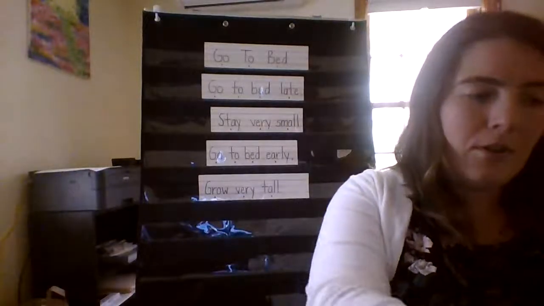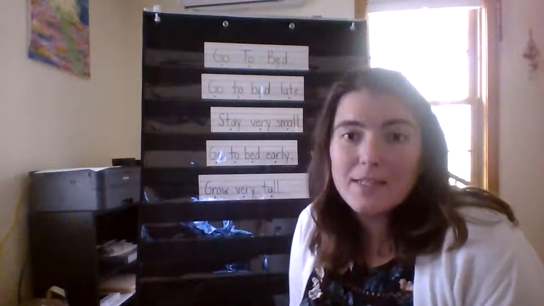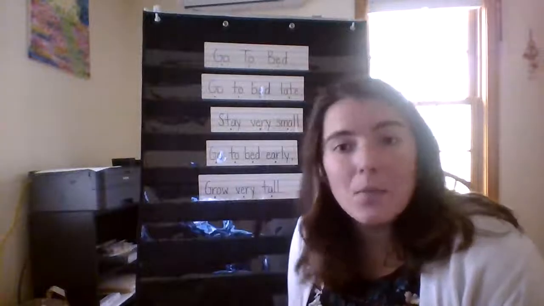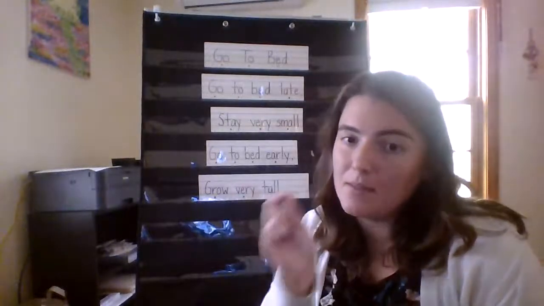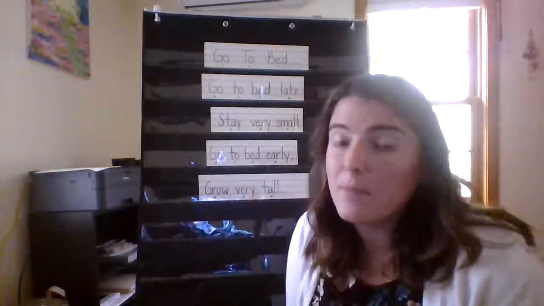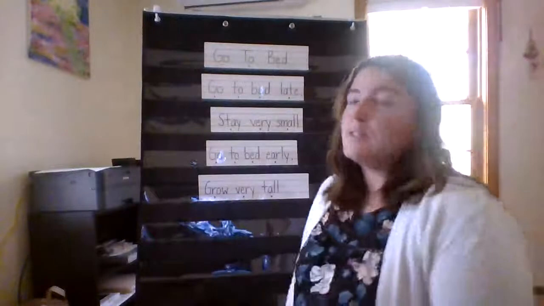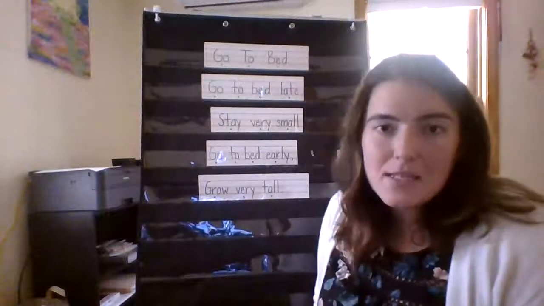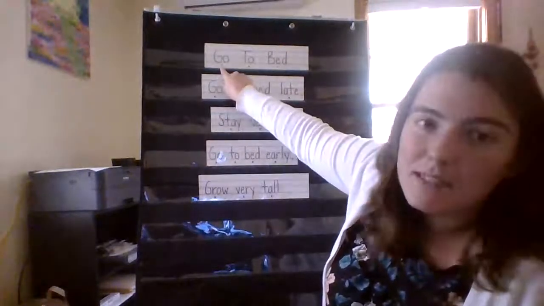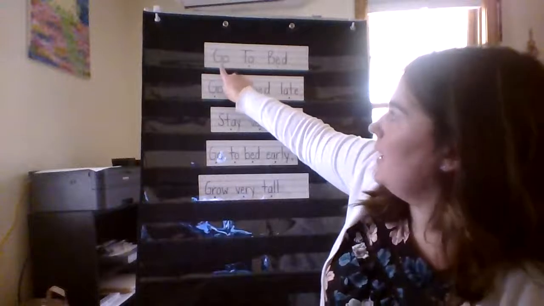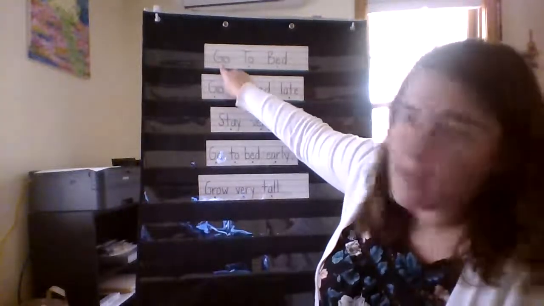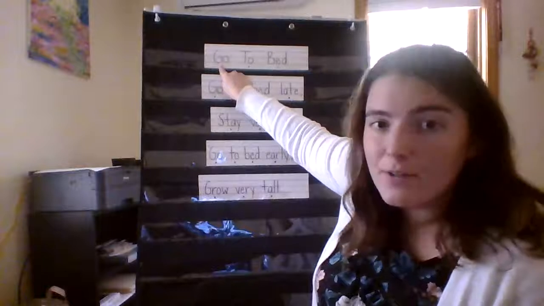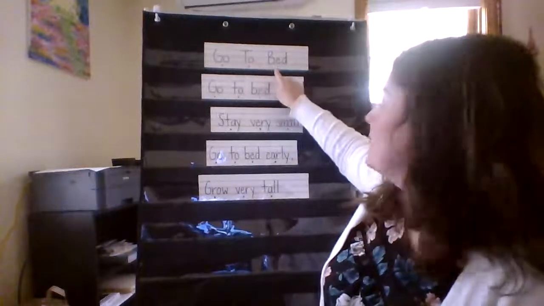So, what we need to remember when we're reading is that we read one word at a time, okay? And a word is a group of letters that mean something when they're put all together. And each word means something different, okay? So our poem this week is Go to Bed. And as you can see, I've drawn my little buttons, my little teeny tiny black dots under each word. So I know I'm going to push that button and I can't say the word until I push that button. So it's going to say, go to bed.